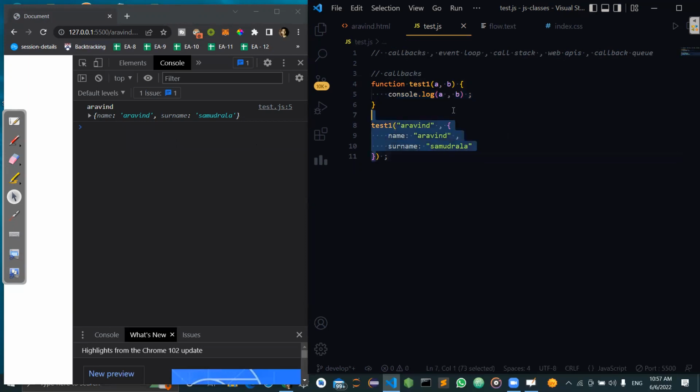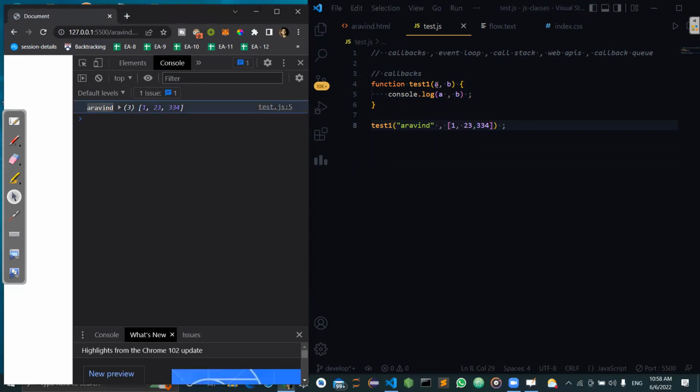Now, can I pass an array? Yes, sir, of course. I can also pass an array. You see, the first variable is captured into A, and the second, which is an array, is captured by B, and both are printed. Got it? And I told you functions are also variables in JavaScript, right? So can I pass a value of a function like this?